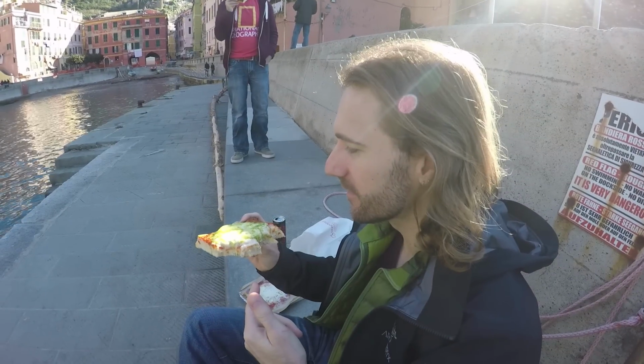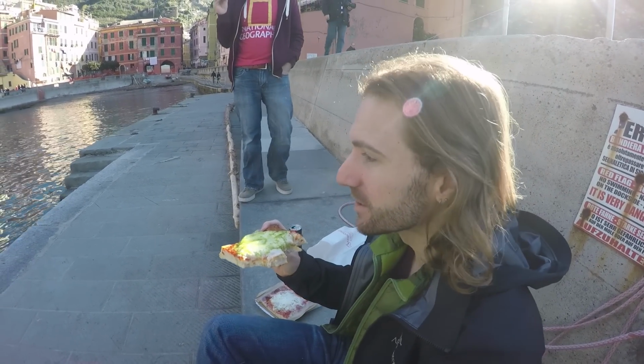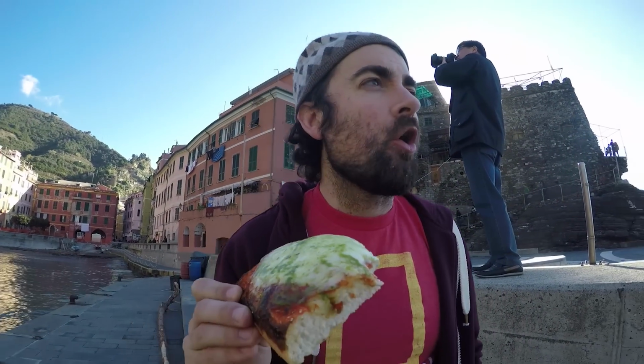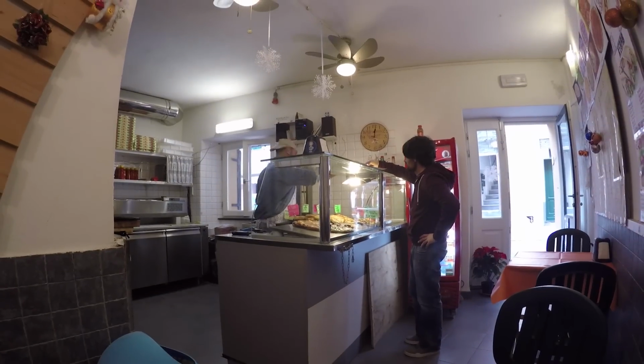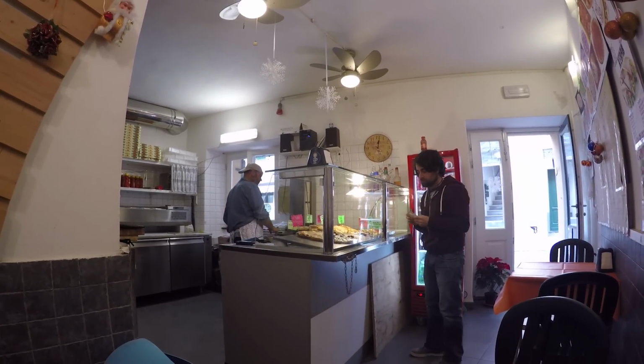This is the closest. This is a focaccia pizza with pesto. It's typical to this region. This is the best one you can get in Cinque Terre, so it's Vernazza has the best one. I know this place called Mellow Mushroom. Really rare, but they have it in Charleston and in Enterprise, Alabama. Their pizza's the best. Best thing about coming to Italy is all of this incredible local food.